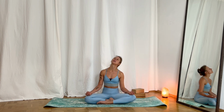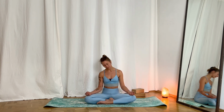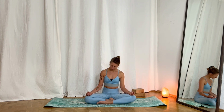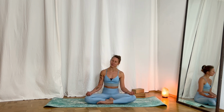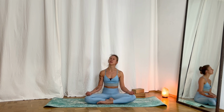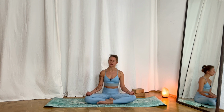And then start slowly. Make smaller circles. Until the circles are so small that you can barely see them. You're the only one who can feel it. And then place your head on your spine, wherever it fits best. Take one more deep breath here.